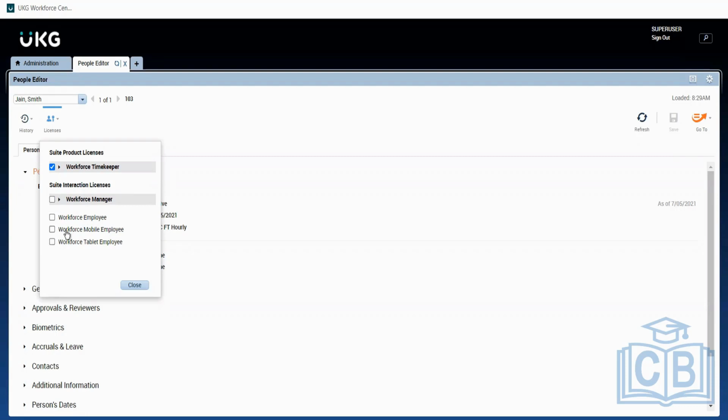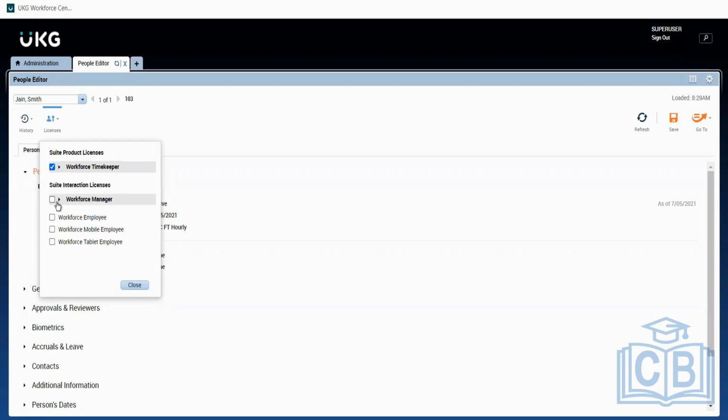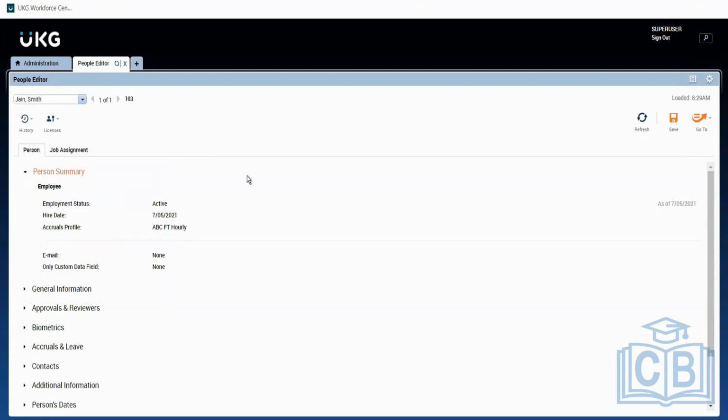It's not mandatory to have those enabled, and not all companies have them, but these two are mandatory. This will be available for all organizations. They need to choose either timekeeper or timekeeper and manager. This is to differentiate who is a manager and who is just an employee.